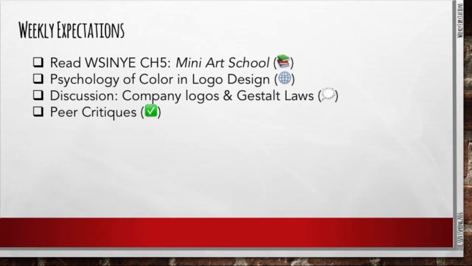So when you are looking at the course module and you get to the peer critiques page, you'll see a link to the Google form that I'm having you use to submit this. You'll also see a link to a Google Drive folder that contains the available logos that have been extracted from the analyses or saved as the image if that's what the person submitted. And then you'll also see the assignments. So you'll see your name and then an arrow and the names of 2 peers whose work you're critiquing. The form lets you select your name from a drop-down, the name of the peer from a drop-down, and then the long answer form for you to put in your critique.